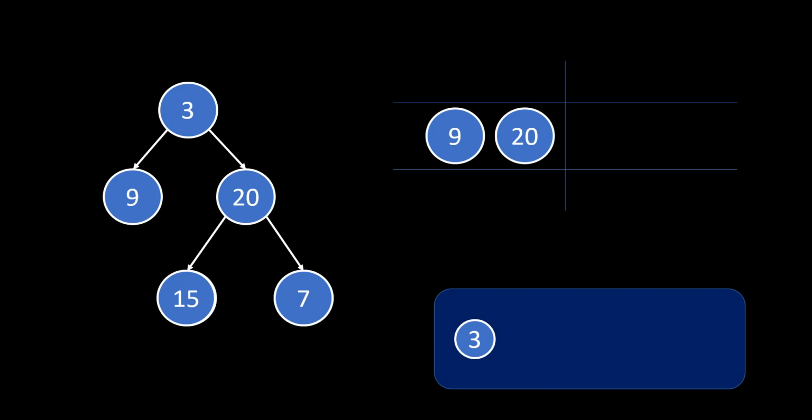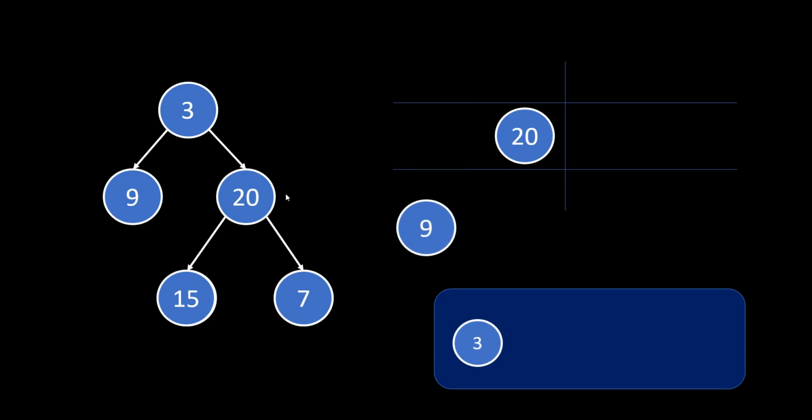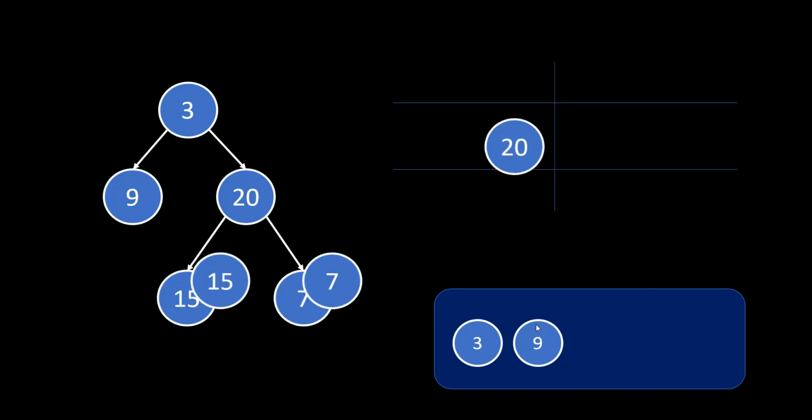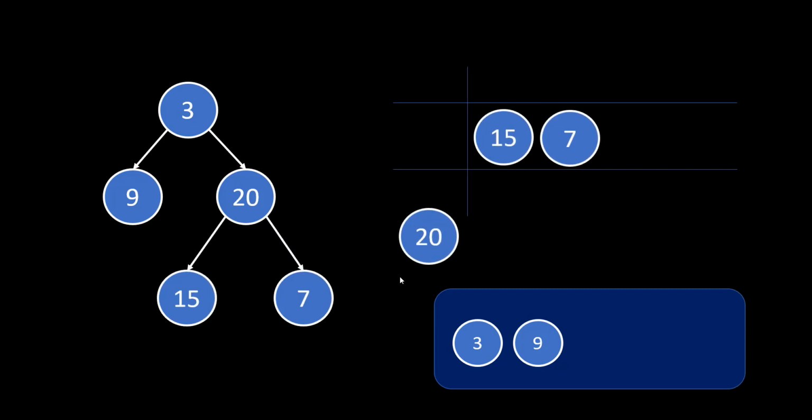So let's remove this node from the queue and add its left and right into the queue. Now, since we have processed everything from the previous level, the size of this particular queue right now becomes the nodes in the current level, that is level 1. Now we'll again perform the same steps, that is remove one node, add its left and right and process the node. Now since 9 did not have any left and right, nothing got added in the queue, but 9 got processed. Again we'll pop out 20, and this time we add its left and right, which is 15 and 7 into the queue, and add this particular node into my result.